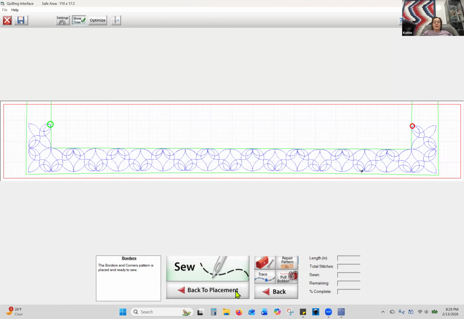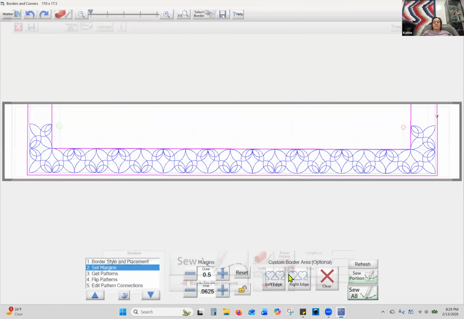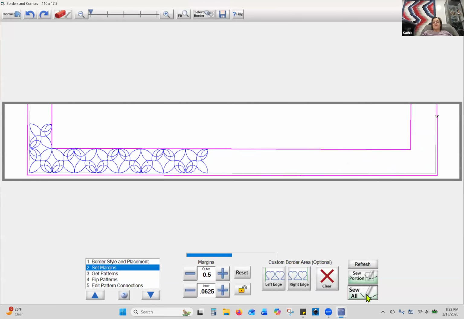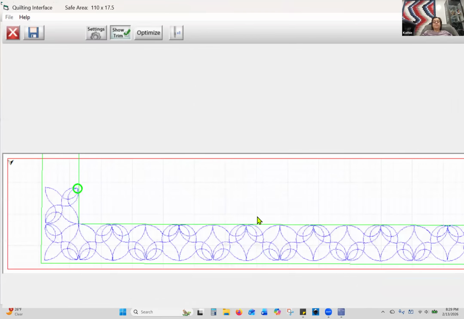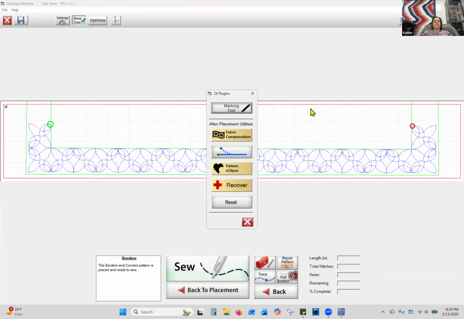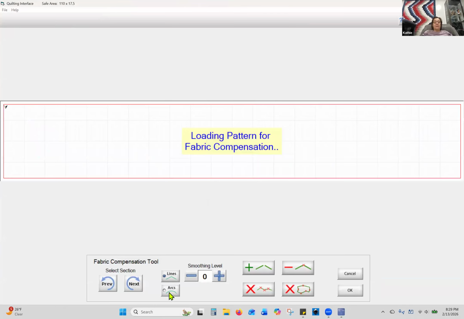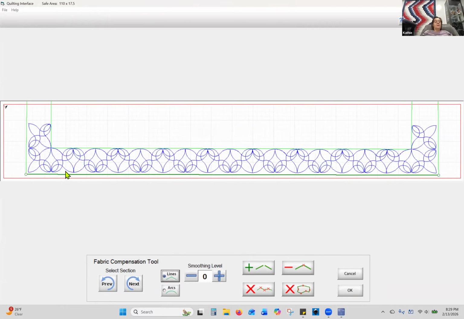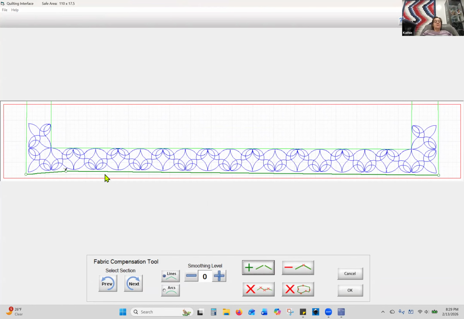I would just go back to placement, and then sew all. That would remove everything. And go to plugins again, fabric compensation, and I would want to put it on the lines. I think I like the lines better. Yeah, see, it seems like that works a little bit better.